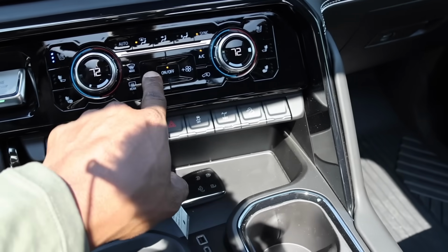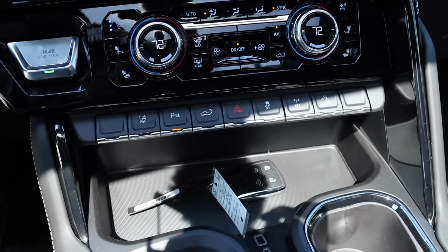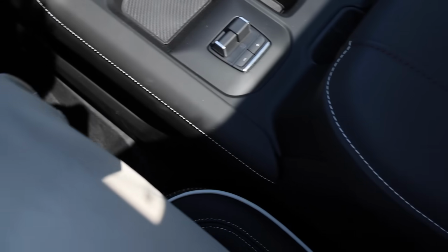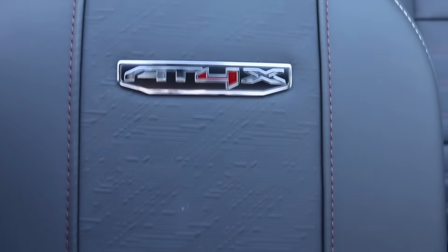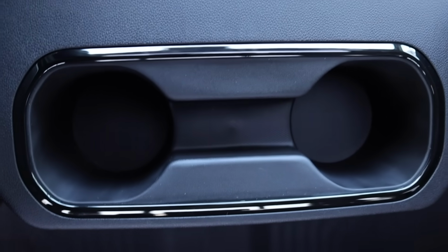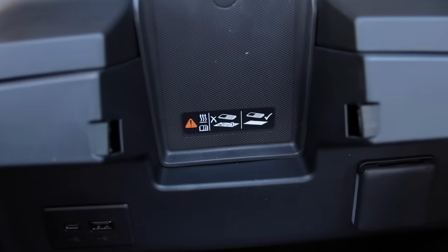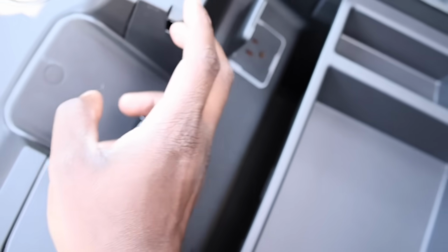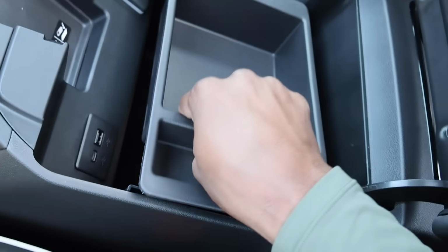Here's your locker. Down below, downhill assist right there. Trailer brake. And they do provide, actually hold on before I show it to you. You guys see your center console. A little bit more of that black chrome around those cup holders there. Yeah, they do provide that wireless charger down below. 2 USBs. This is the only 120 volt power plug in the interior. You just have one in the bed. They do illuminate that area.